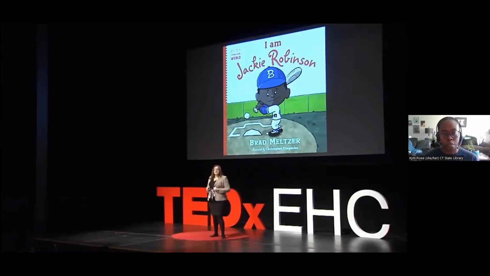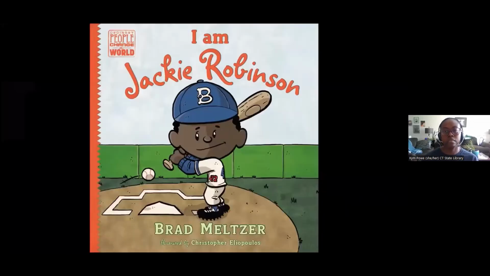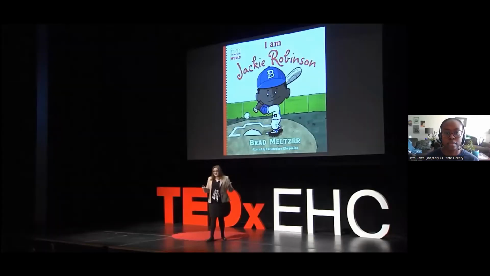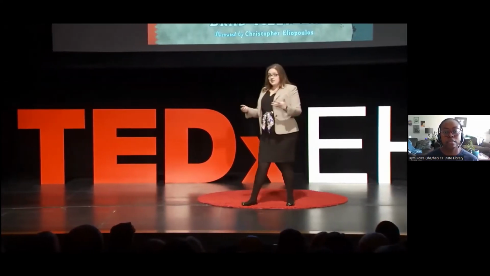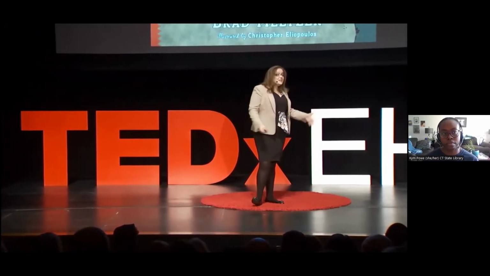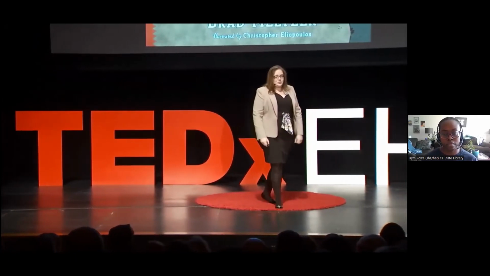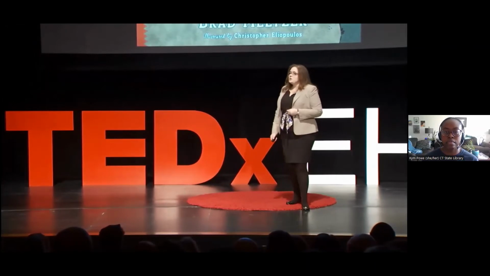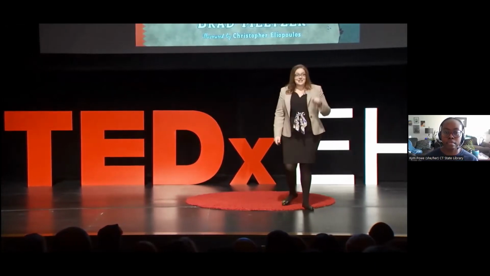And I found this. I Am Jackie Robinson. And even though we have many books in our house about Jackie Robinson, and they're excellent, I reached to purchase this one because I try to vote with my dollars, right? This is what we do as consumers. When we buy something, we vote yes to this sort of thing. And I absolutely want to vote yes to children's books about people who look like my son. So I reached to purchase I Am Jackie Robinson, but I had to stop.